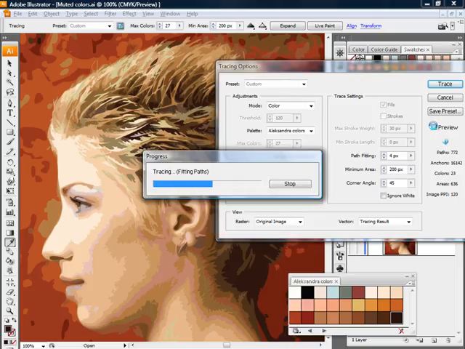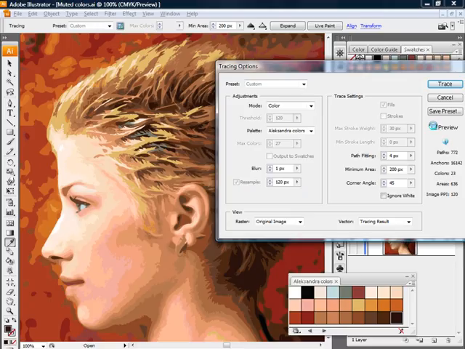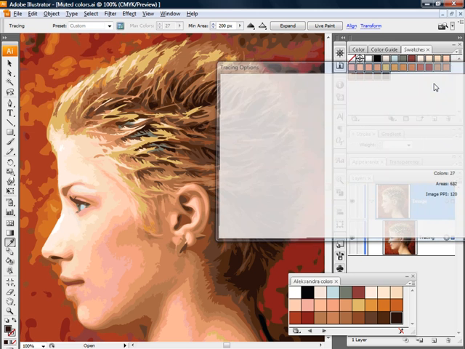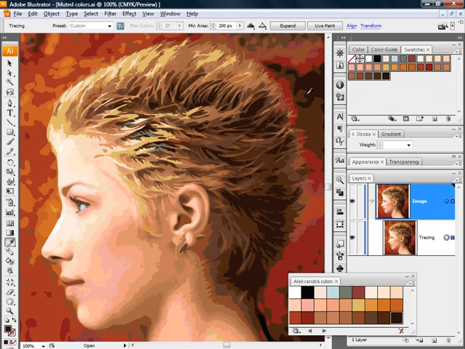Now, it's not going to look exactly perfect. I'll warn you about that, but it's going to look a heck of a lot better than it does now, which is the key, of course, to everything. Notice how much it warms up on screen here. All right, so much better using this palette, I think. We're done. Go ahead and click on the trace button in order to apply your settings.